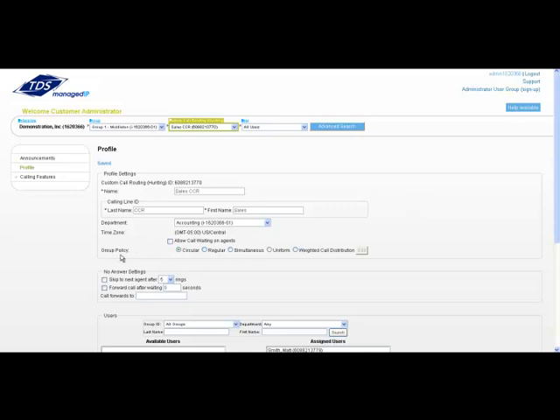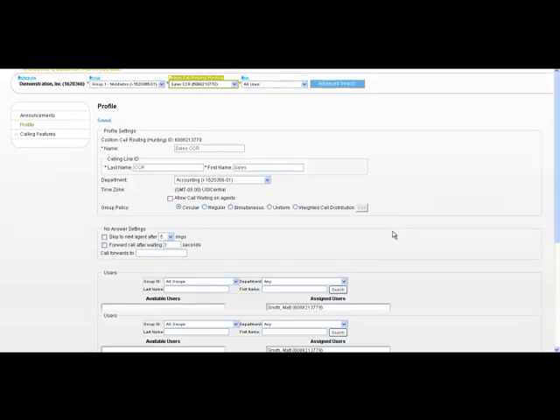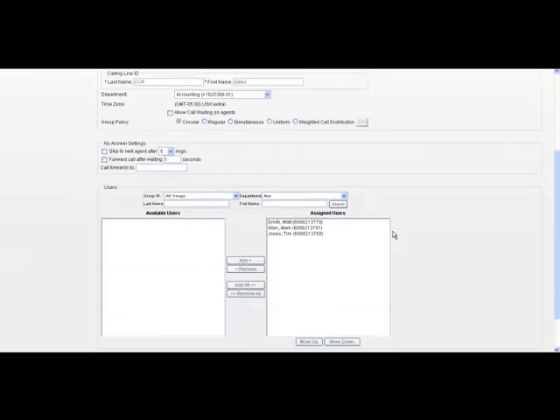You can route calls to agents using 5 different routing policies: circular, regular, simultaneous, uniform, and weighted call distribution. The circular policy routes incoming calls through agents in the order they appear in the list, starting with the agent following the last agent to receive a call. So, in the list, if Matt was the last agent to receive a call, the next incoming call would go to Mark. When the search reaches the end of the list, it starts at the top and continues until it has tried all agents. Circular hunt groups work great in most applications.